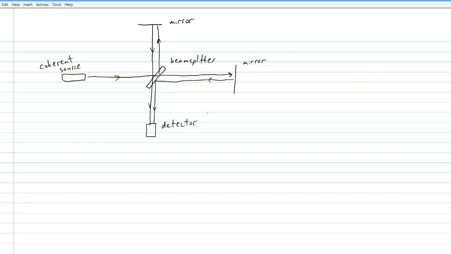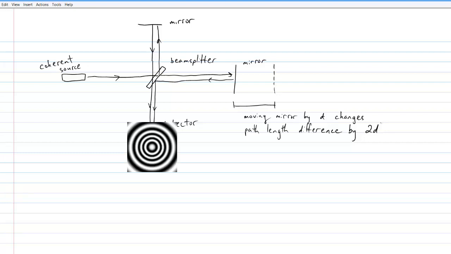The easiest way to do that would be to make one of the arms longer than the other. If you move one of the mirrors back by a quarter of a wavelength, you create an effective path length difference of half a wavelength, since the light has to go down and back. And if you make one of the mirrors freely movable so that you can change the path length at will, you can scan through bright and dark fringes by moving the mirror.